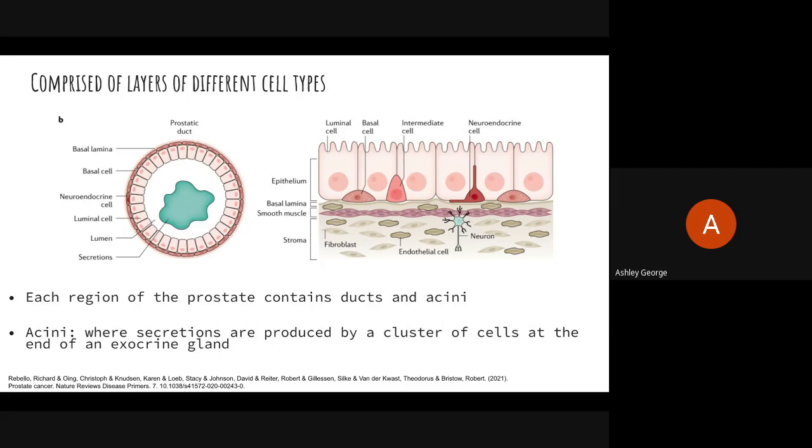And then outside of this epithelial layer is the stromal compartment, which I mentioned before. That's the smooth muscle cells, the fibroblasts, immune cells, blood vessels, and some other components. Its main role is to provide some structural support and it communicates with the epithelial cells through paracrine signaling. That is critical in both the normal function of the prostate as well as the cancer development.